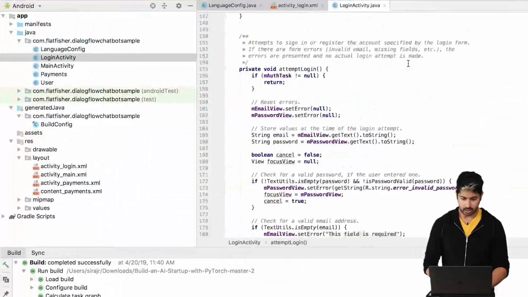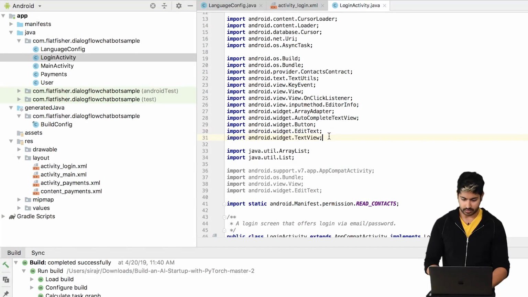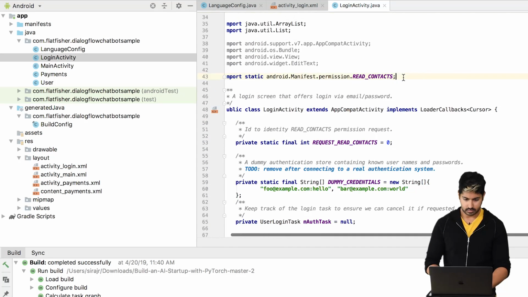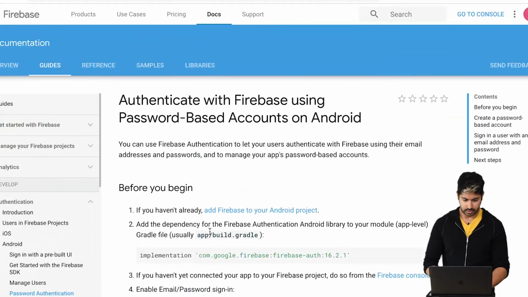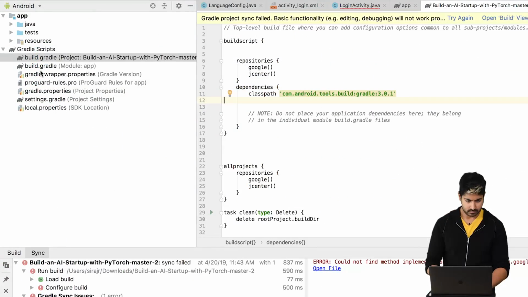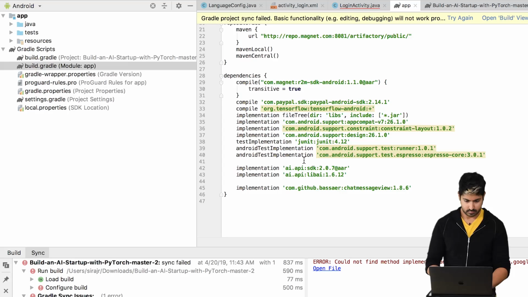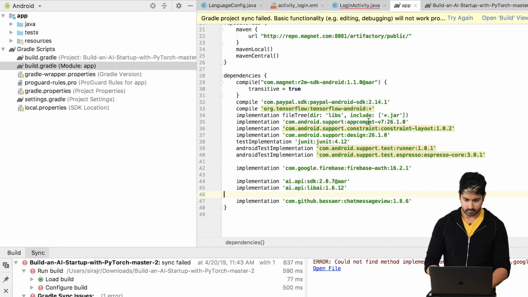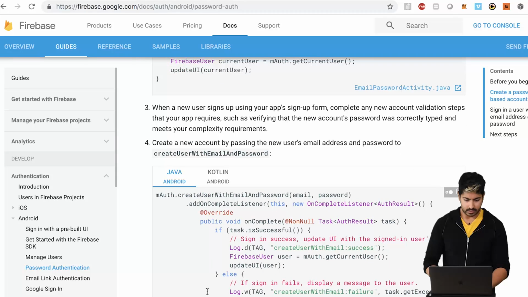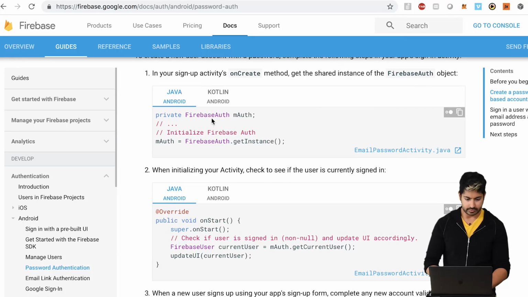I'll put that right over here, FirebaseAuth mAuth. Before I do that, I need to add this dependency in the app build.gradle. There we go. Once we have that, we're going to authenticate via this snippet right here. We've already initialized this mAuth object, and we'll get the instance of that.